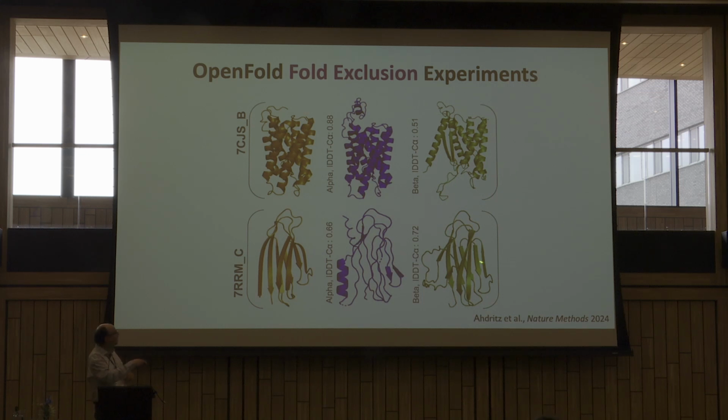And conversely here, this is a model trained on beta sheet proteins. It recovers this prediction very well. It misses the secondary structure elements. It doesn't quite get the right hydrogen bonding network to see this in secondary structure elements. But the C-alpha trace is more or less in the right place, right? So it recovers the overall geometry.